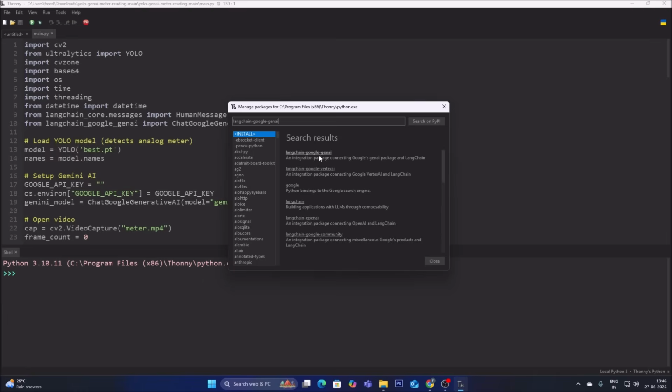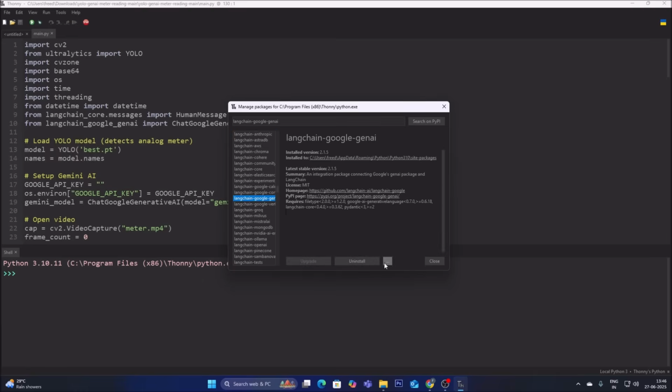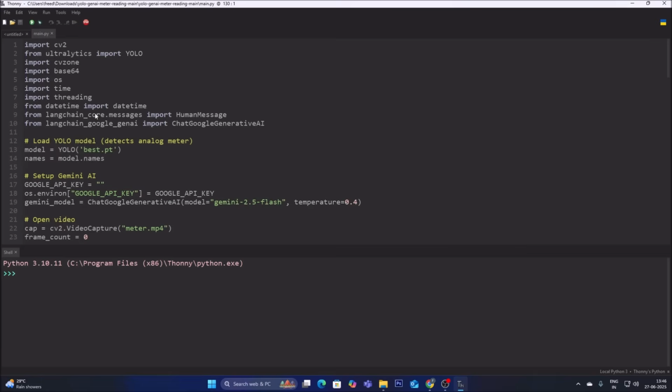Click on the upgrade or install button. Done. It will install the package, or if there is an upgrade, simply click on the upgrade button. So these are the packages we need: opencv-python, Ultralytics, CVZone, then langchain-google-genai.